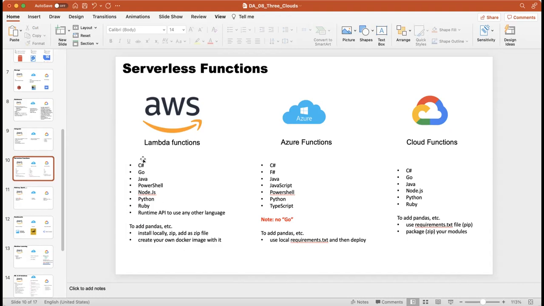But still, like from all these languages, I actually like the idea to use Go language, because Go was developed at Google and to be very fast. And also it's compiled in a very small executable, which contains all its pieces. So it doesn't require external modules. Once you have the executable, you just run it. So we have it on Amazon Cloud, we have it on Google Cloud, of course, because Go was created at Google. Unfortunately, we still don't have it on Azure. So there is no Go.